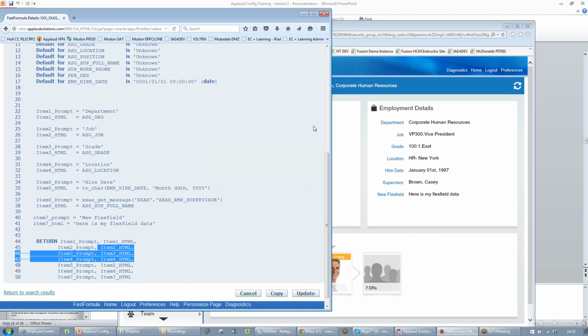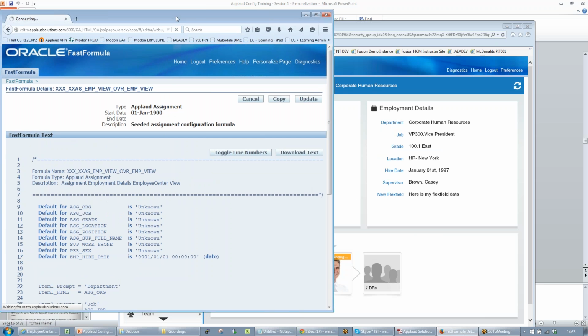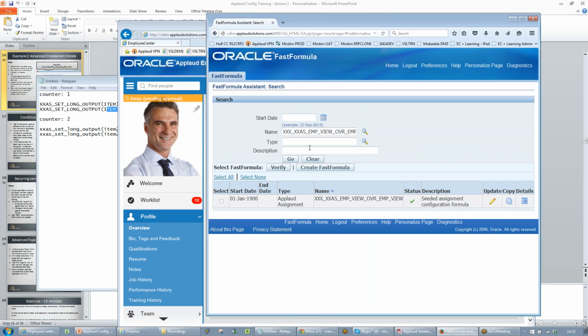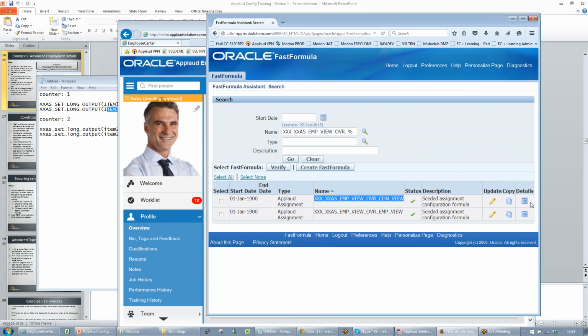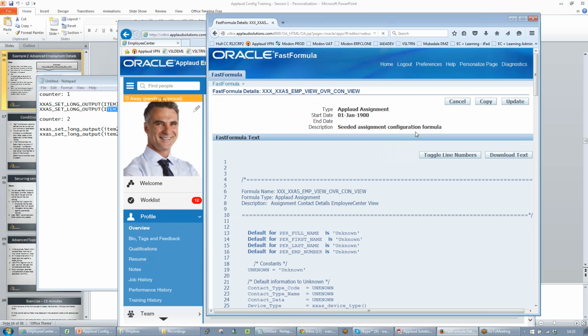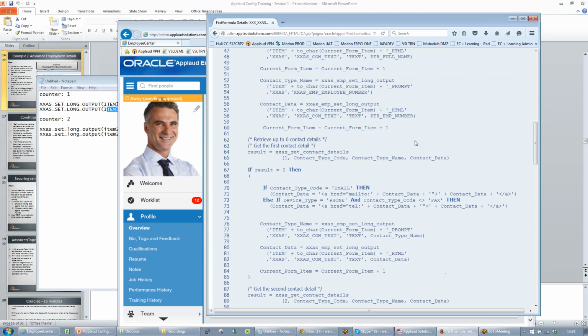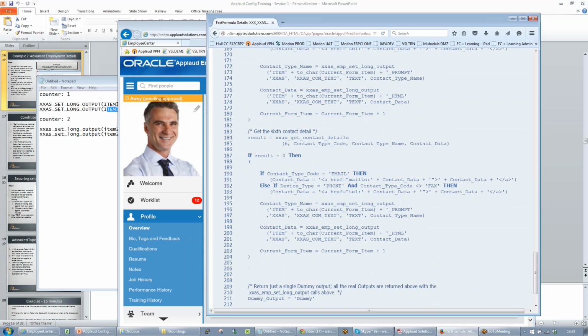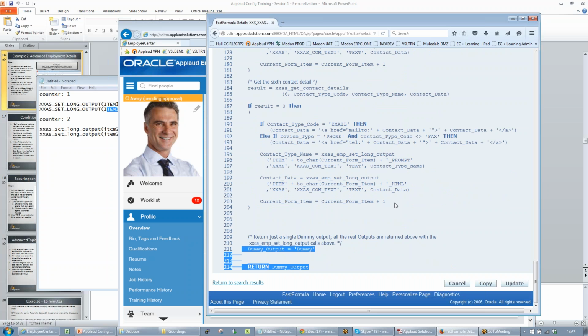Now if I go and have a look at that particular example in here, I'll look at the full formula. What's it called? I think it starts like this. Yeah, it's this one here. Okay, as I scroll down here, you're seeing the same sort of stuff that I've just talked about. What's interesting is when I get to the bottom, I don't have to return anything. And the reason I don't have to return anything is I actually don't know how many things I have to return. I might only have 5 fields displayed, I might have 7 because of those phone numbers, they vary. And this is coping with that.